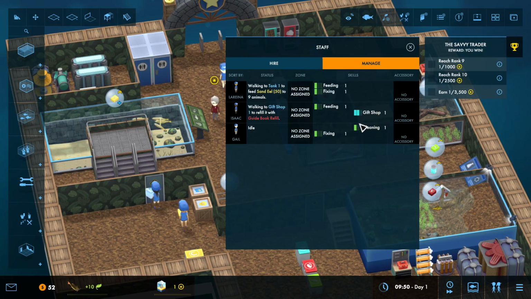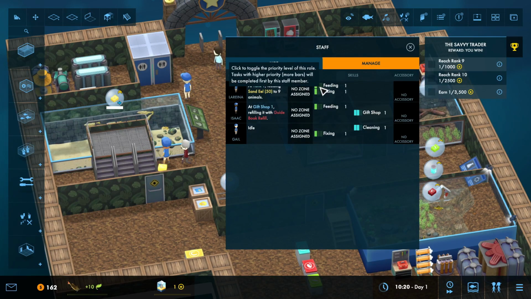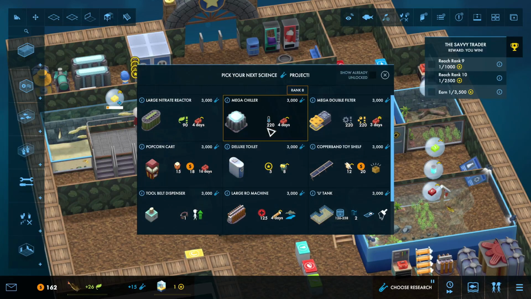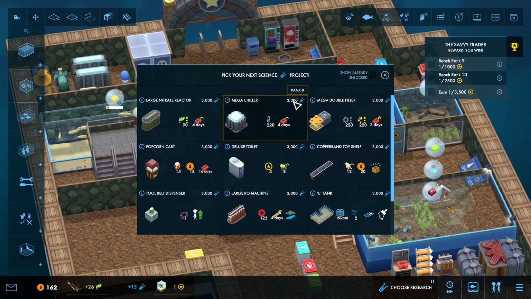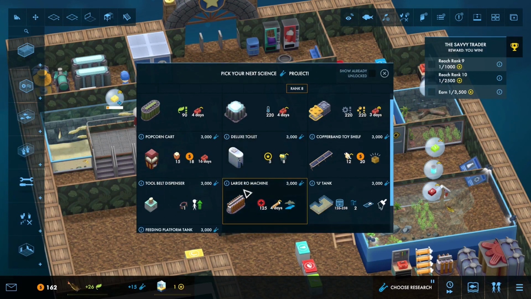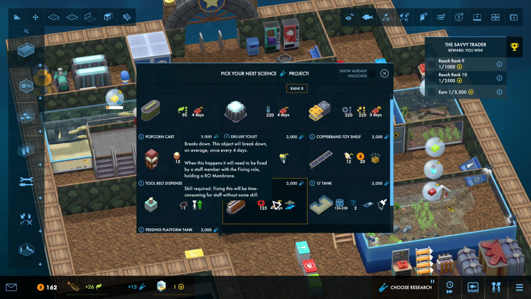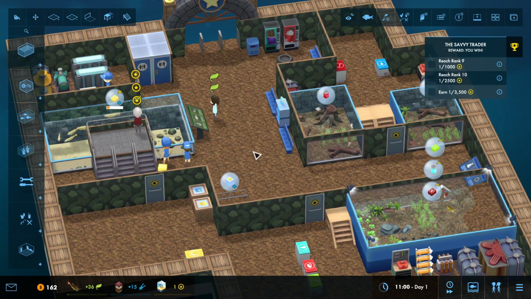All right, so I want to prioritize gift shop and cleaning because those are the 2 that they have that is exclusive. I want to focus on feeding and make sure that these fish are fed. All right, so now what do I want to have? I would really like to have a feeding platform tank. Would be really cool to have. It is limitations, so you can see where I don't even have others to pick from. I think I'm gonna go for the popcorn cart because that's gonna help generate some income.